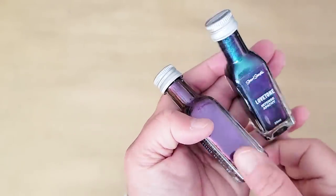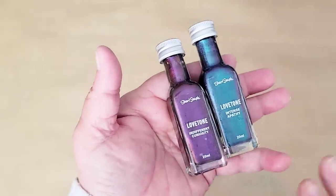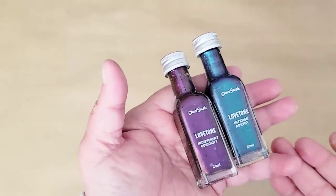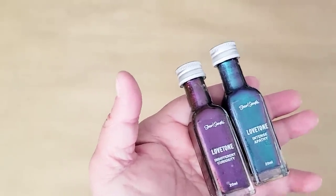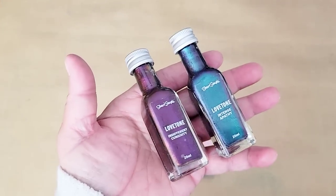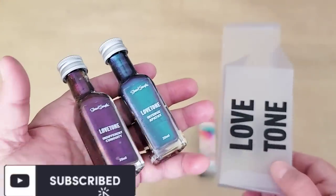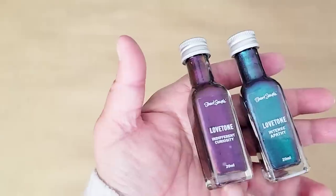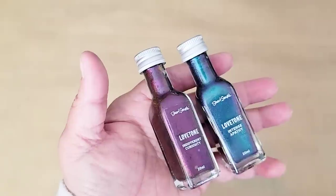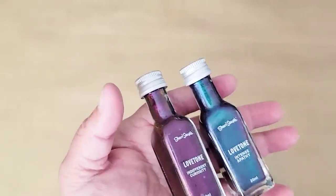Now, a lot of times with brands like this, don't get me wrong, chameleons are super expensive for whoever's creating the paints to purchase and add into their products. Extremely, extremely expensive. That's why you see a little tiny cup of the dry chameleon pigment and it's like $20 for a little tiny teaspoon worth of it. So this set here, a 4-piece set, was $70. So I got them for things like embellishing. I'm not going to use them in acrylic pouring. That would just be stupidity. You don't waste money like that.